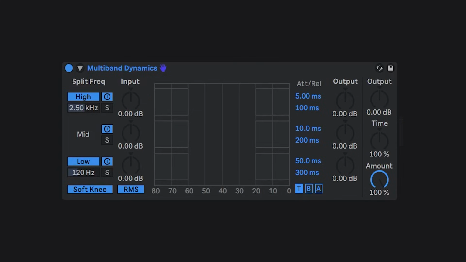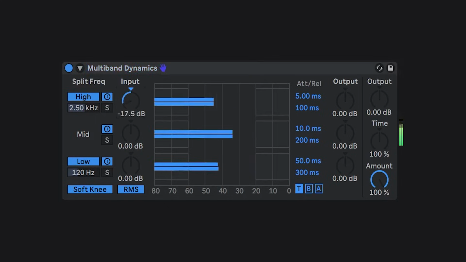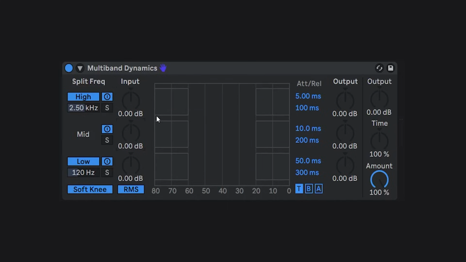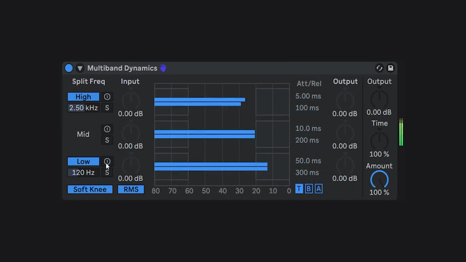Multiband Dynamics is a multiband compressor divided into 3 bands. It allows you to compress them individually. The panel on the left side allows you to set the positions of each band and their input levels. If you want, you can turn on bands using these 3 buttons.